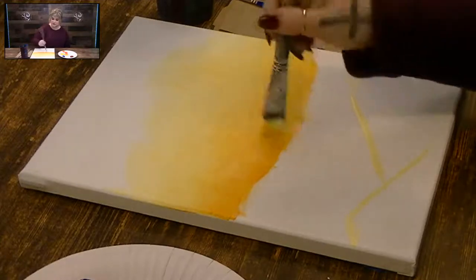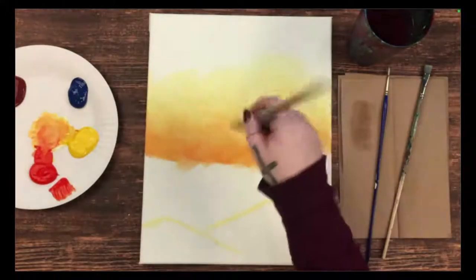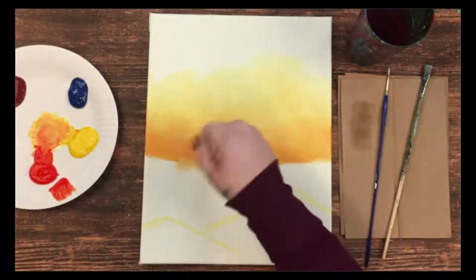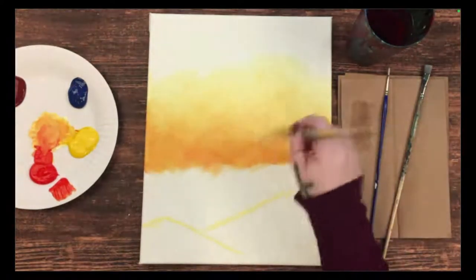So I'm gonna change the direction of my brush strokes every once in a while, and just keep pushing those colors up into each other. You can even do like some swirling, some circles, some cross hatching, just if you decide that there's a texture that you accidentally or on purpose created and you really want to stick with it, stick with it. This is your background, your sky. Do whatever makes you happy.